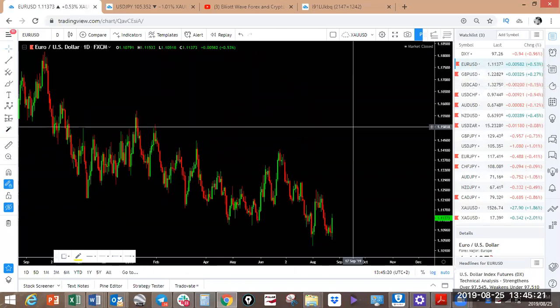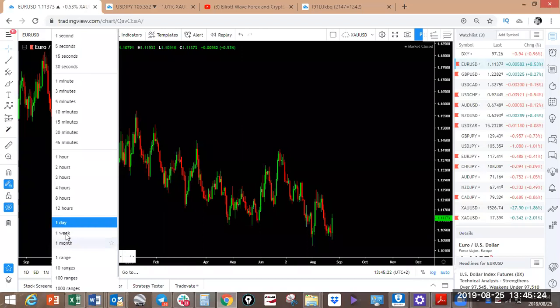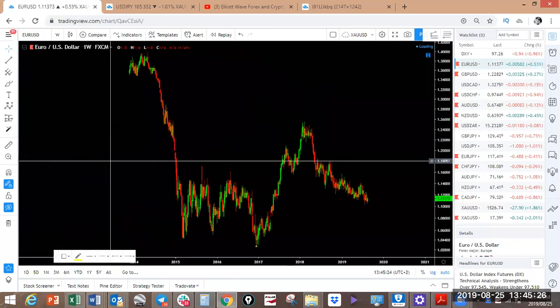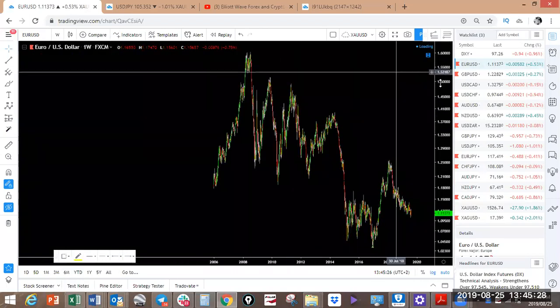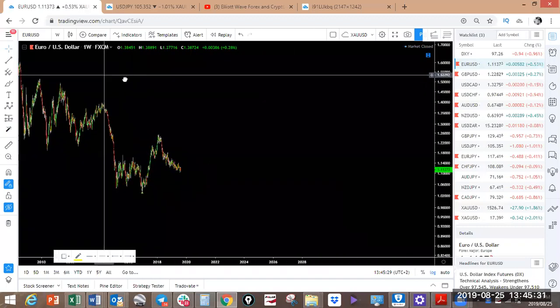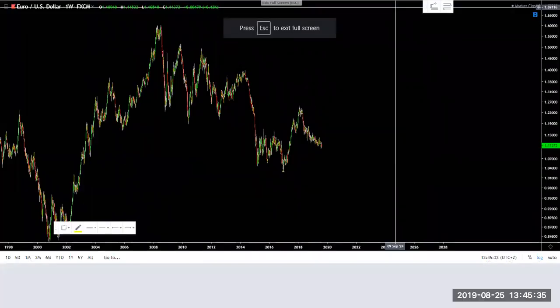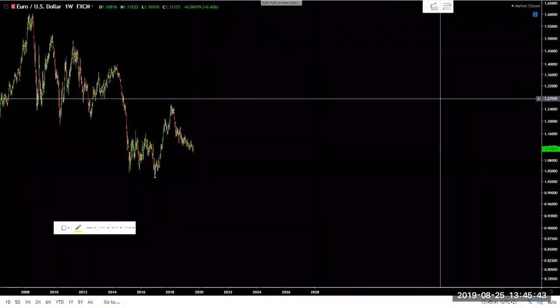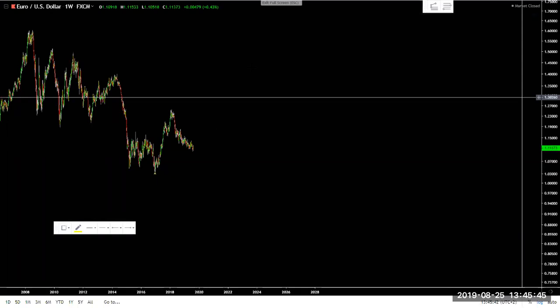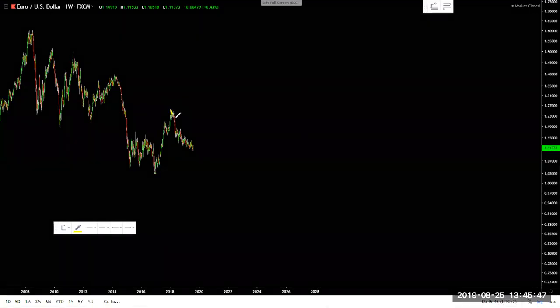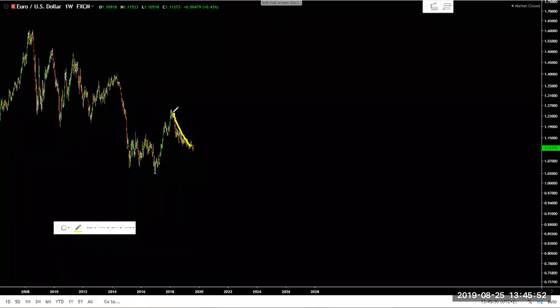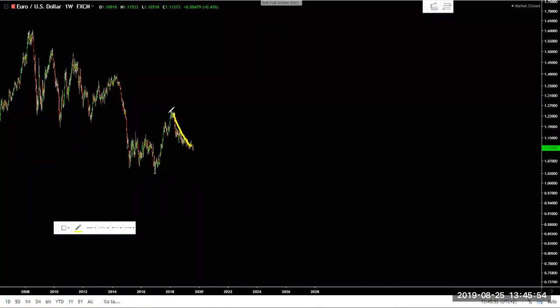So this is Euro. Let's go first to the weekly, so I can show you how this looks. So on the weekly, there's this structure here on the Euro. Let's make it full screen so it can be clear. This is very important because when we traded the Euro, we looked at that specific structure to drop this. So let's have a look here.